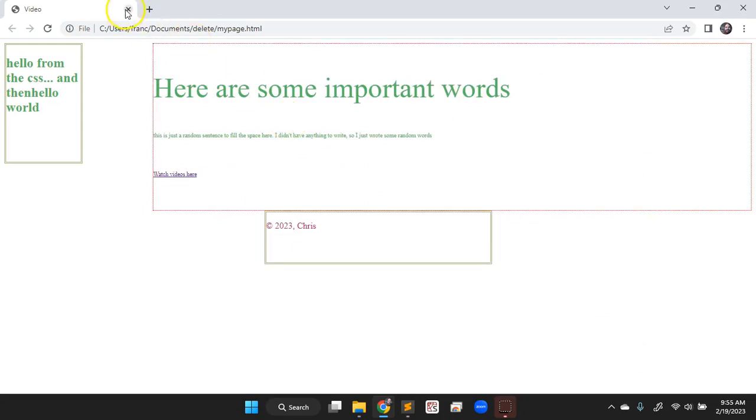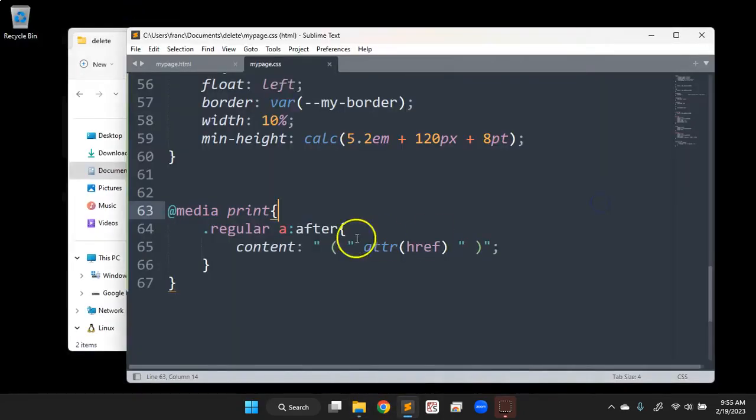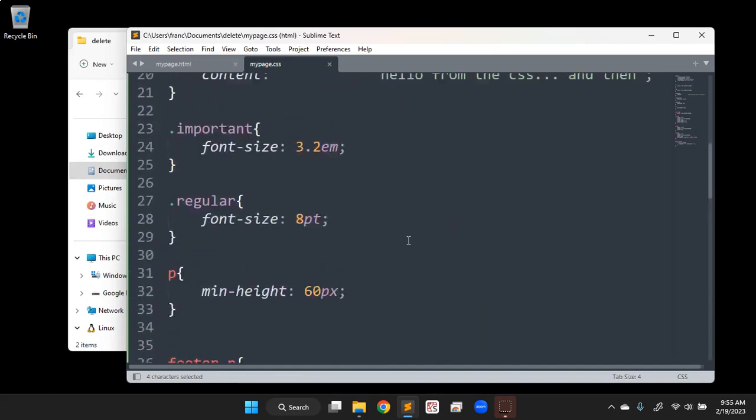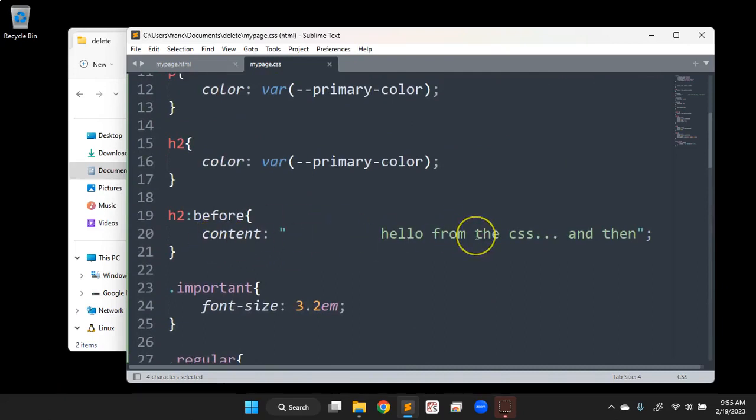That's just being nice to your users, and y'all have probably encountered that before, but it's just the content attribute, and then we pass in a string, and we can also ask for any of the attributes from our thing. So if you wanted to print the height and width of a picture, attribute width, attribute height from the IMG tag, and you can get that right from the CSS. But the content attribute can be very, very useful to just add some words to the page. And that brings us up to 8 minutes.